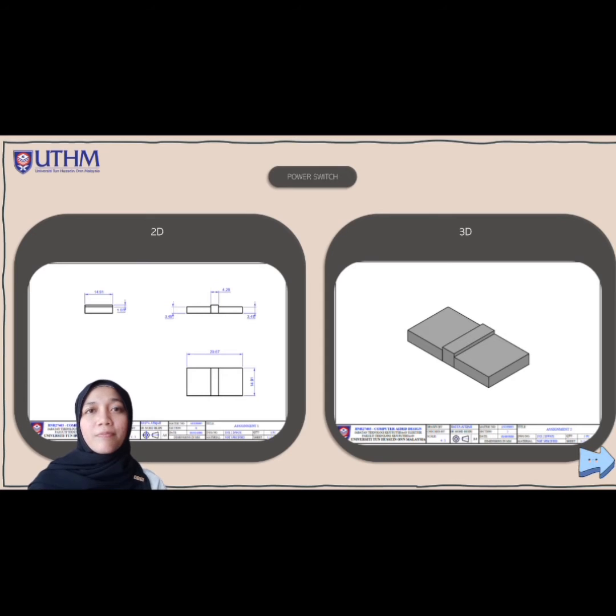Now we go to the part of how the power switch is made. Firstly, two rectangles are drawn using a 12.79mm times 14.91mm line. Then make a middle rectangle using a 4.28mm times 14.91mm line to combine both of the rectangles. Finally, I extrude 3.41mm for both side rectangles. Meanwhile, extrude 4.44mm for the middle rectangle.